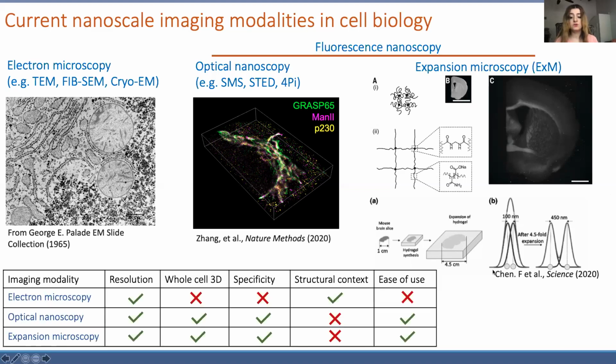And so in conclusion, with electron microscopy, we can achieve nanoscale resolution and ultrastructural imaging. However, we cannot routinely image cells in 3 dimensions, and molecular specificity remains a major hurdle. With fluorescence microscopy, on the other hand, we can image whole cells in 3 dimensions, and molecular specificity is a given, resolution is also very good and it's easy to use. However, we cannot look at the complete ultrastructural context of the cell, despite this improvement in resolution and contrast.